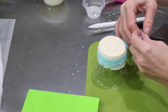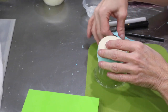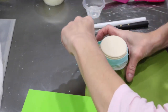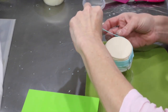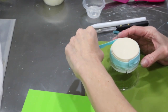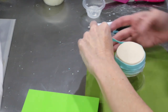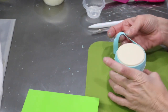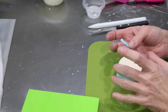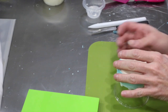Alright, so you want your frills pointing downward, and you're going to put it around, going evenly. Turn if you need to. And sometimes as you get towards the end here, you want to make sure, like I said, you don't want your strip to be on the previous strip in front of it, because the weight will start pulling it down and it won't look right. You'll be disappointed with all the work that you just did.